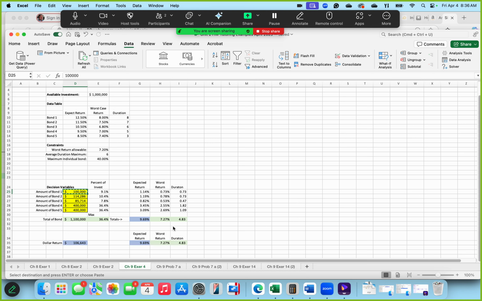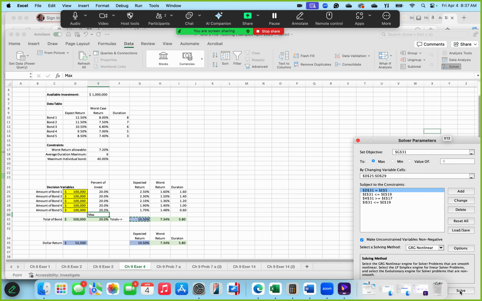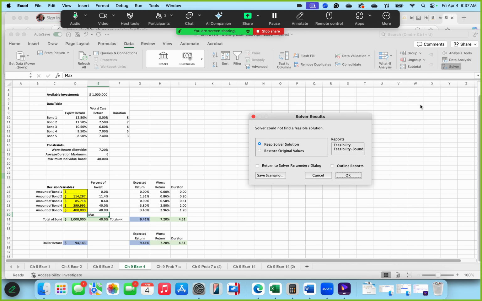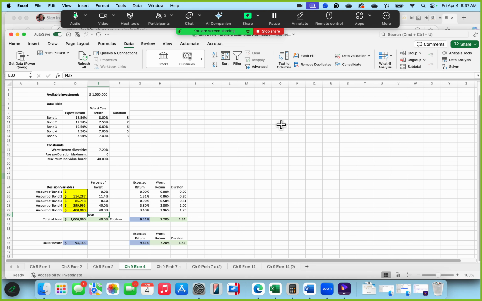Out of curiosity, I'm going to put 100,000 in all of them. Oh, and it was also the total bonds was coming up wrong, wasn't it? So I'm just going to try a different dummy value set. Click solver. Solve. Still converging on it. So that's not an optimal solution. But like I said, if you worked it and you got this answer, it's great. And that's one of the things a few people have a hard time making peace with is solver is not perfect. Okay? Doing this type of thing only works well if you're already pretty close to the answer, and this is close enough for the point of this exercise.